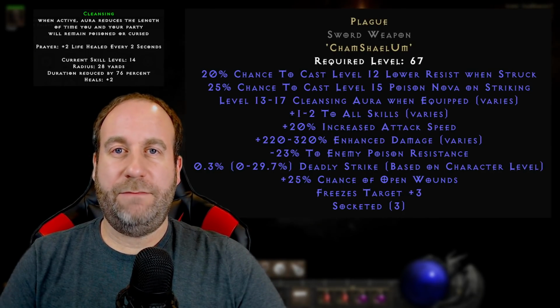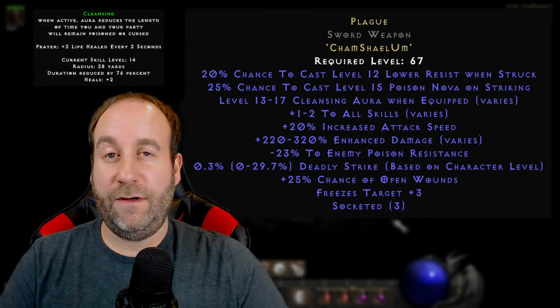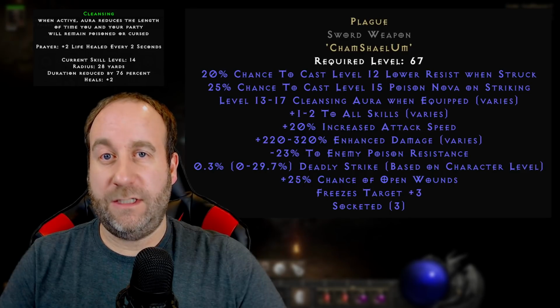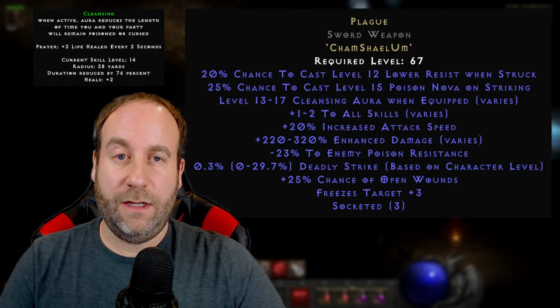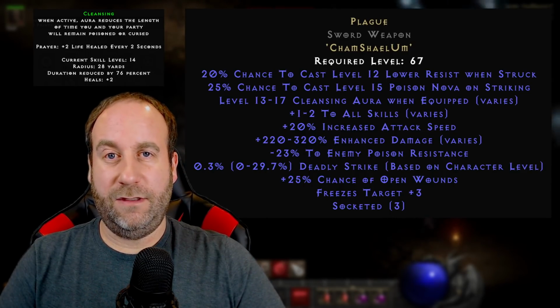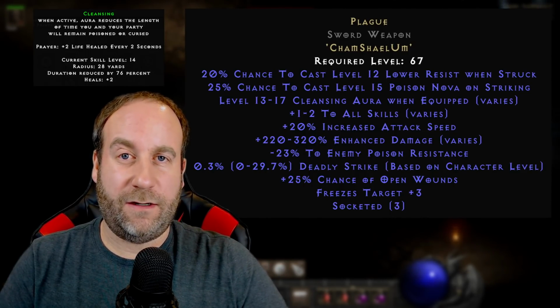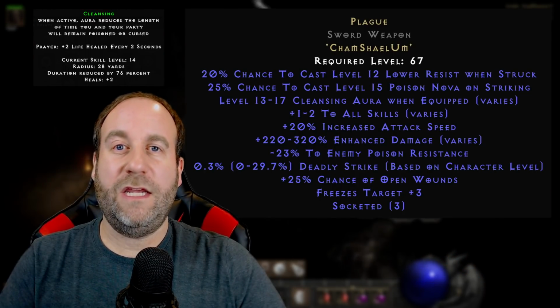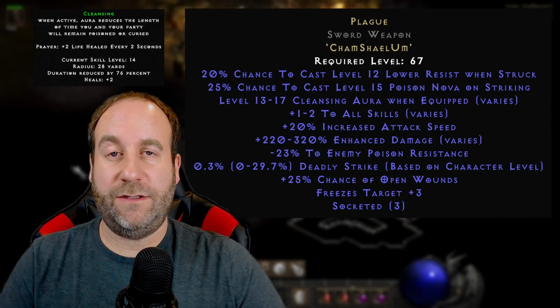And so this can be a really solid option if you're going to be farming in Chaos Sanctuary or Travancore or other places where you're going to see a lot of curses coming out. It pretty much mitigates that completely, and you don't really have to worry about getting cursed because it's going to get removed before it matters. This can be a huge boost to your survivability as well as your mercenary.